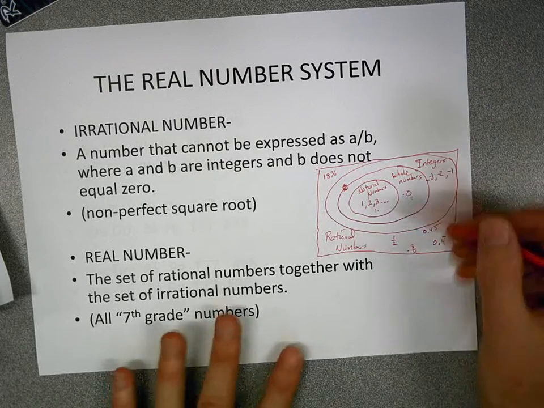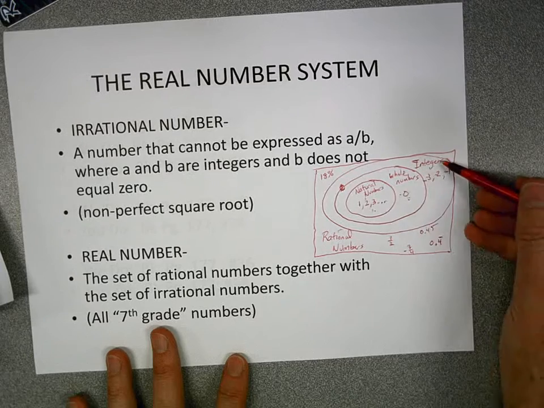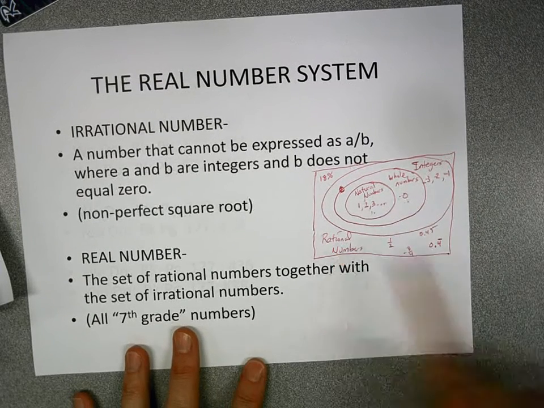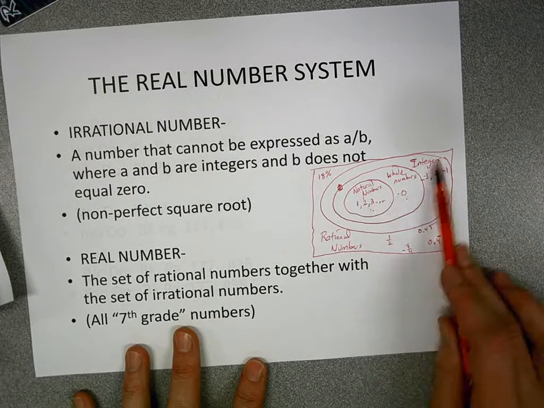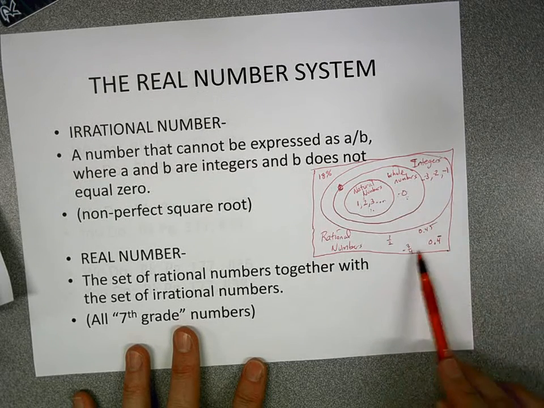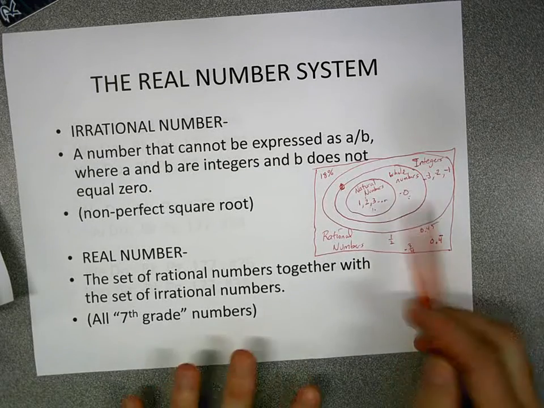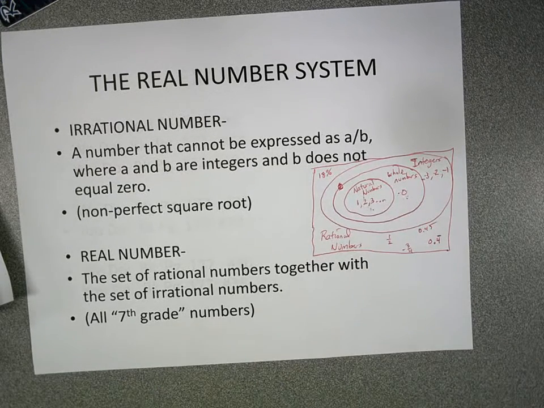So again, 1, 2, 3 are natural numbers, whole numbers, integers, and rational numbers. But these here are not considered integers, whole numbers, or natural numbers because they're outside of those circles. So you have to pay attention to what circle or box, in this case, these certain numbers fit in. And that's what you could define it as. Okay? These are all rational numbers.